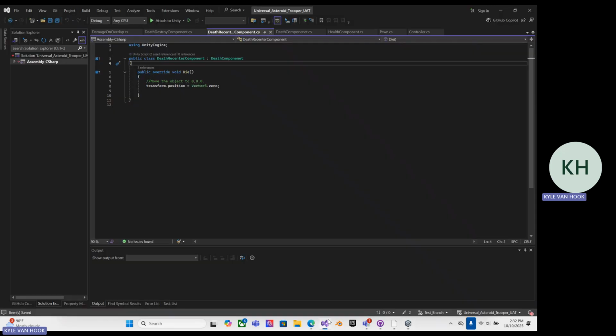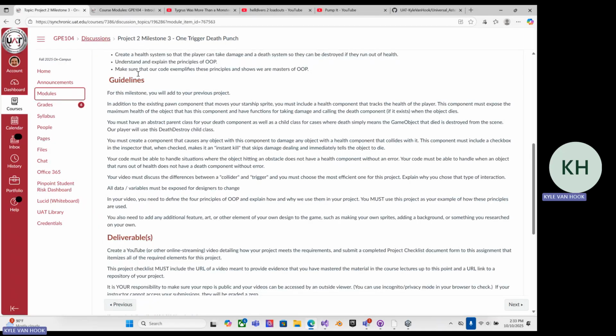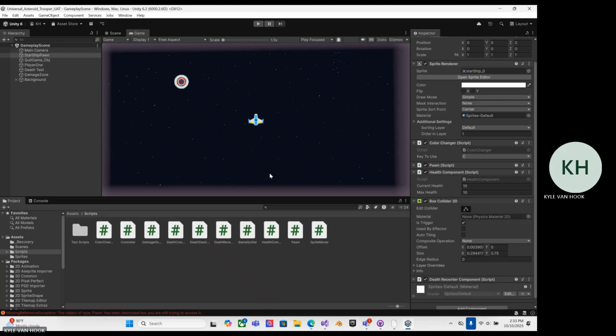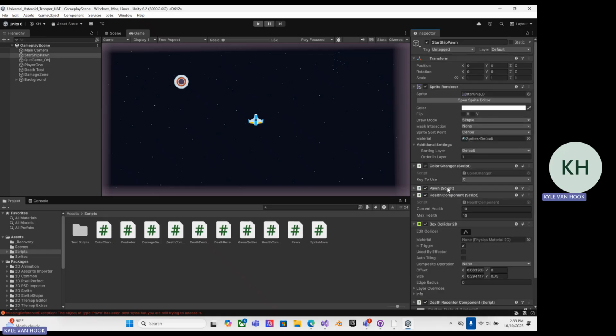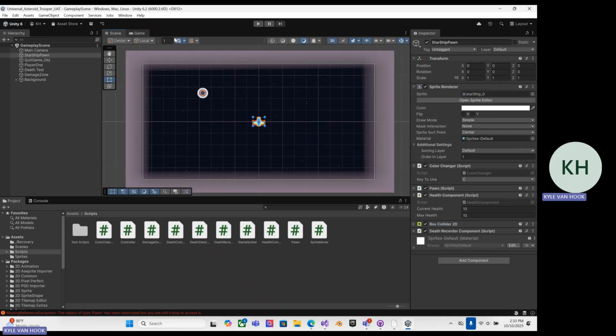What else do I need to talk about? Oh yeah. A collider in this case is basically like a hitbox.